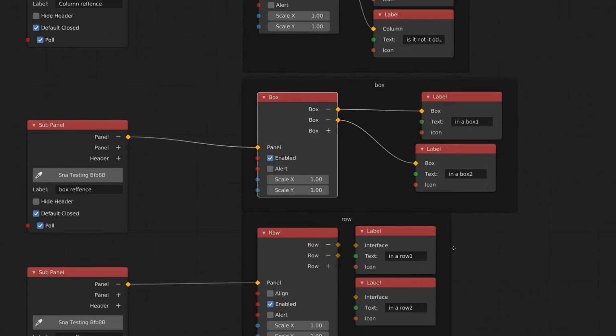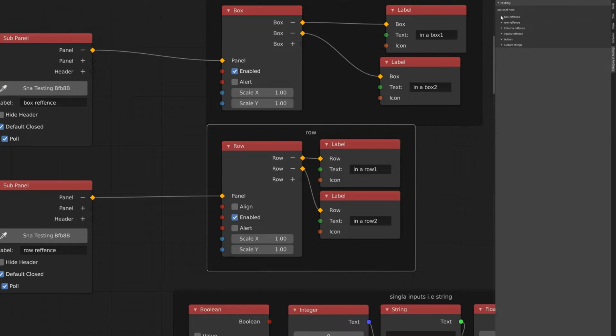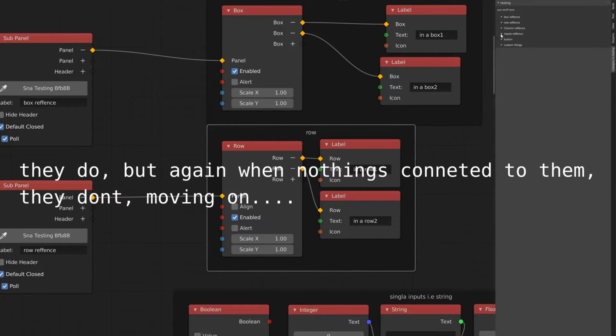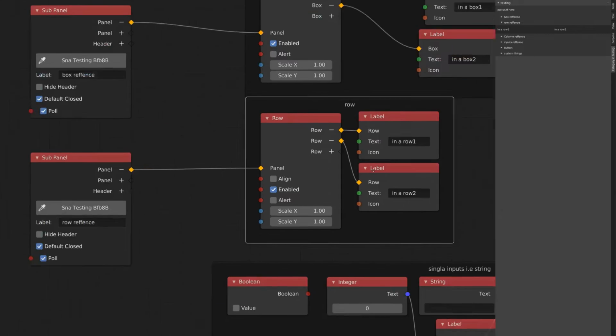Now you may be wondering, what's a row? Well, I'll show you. Row reference. No, these don't have anything in them. So for row reference, see, we have this and this, and I'm pretty sure this should work now. No? Huh. Anyway, it just takes two things and puts them together, and you can align them. I don't know why it's taking. Again, make it red. Pretty cool.